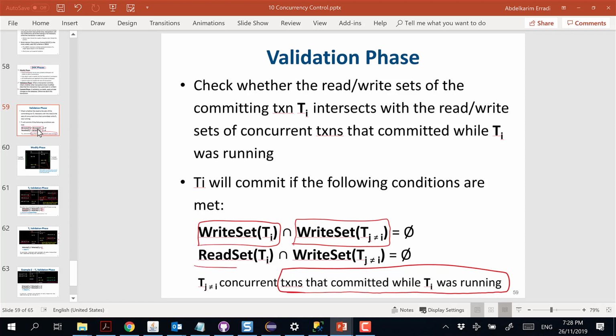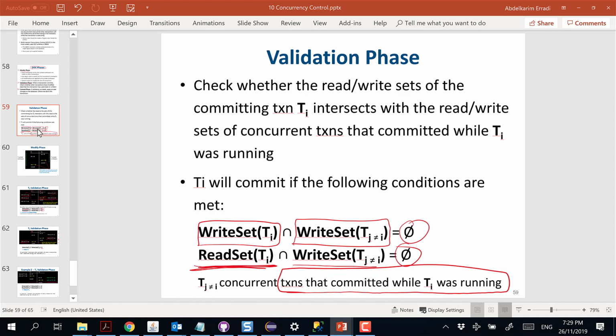And we take the read set of Ti and intersect it with the write set of concurrently running transactions that have already committed. If these two intersections are empty, then the transaction is allowed to go ahead, which means no conflict will be produced. Otherwise, if either intersection is not empty, the transaction must abort.